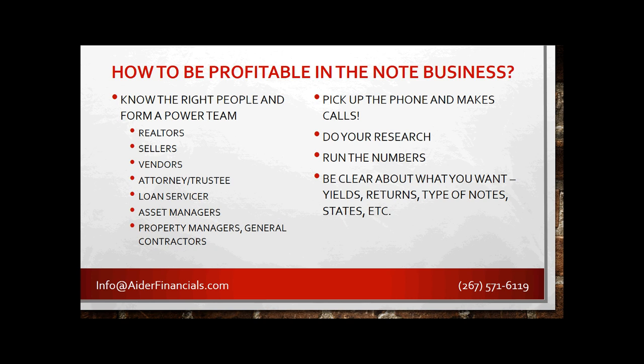And you don't have to set these in stone, and these are not going to be your purchase criteria forever. But it may be a good starting point to have these in your list. You can keep making changes to them as you keep hearing about other things, as you see market trends, and as you see more yields outside, as you keep learning more about the note business. But initially, it's nice to be clear about what you're trying to do so you know what to work on for the rest of the duration of your investment.